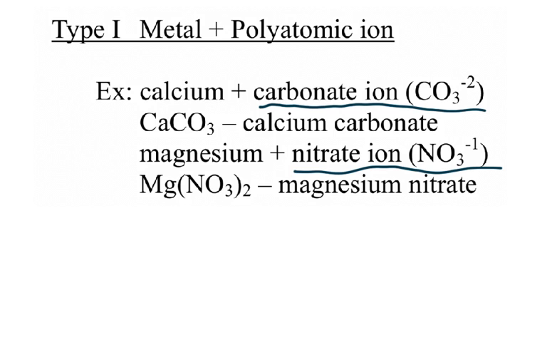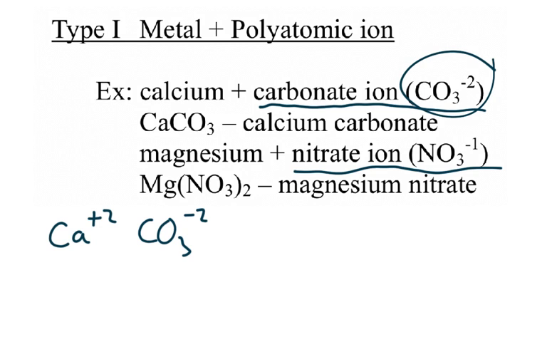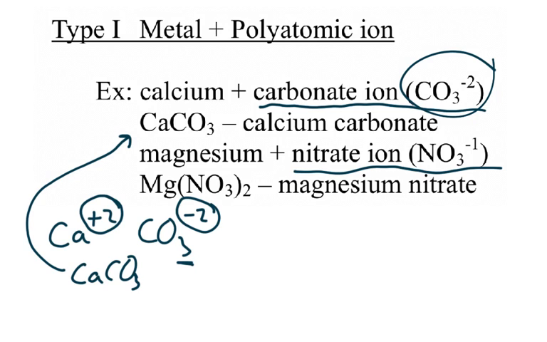For instance, if calcium and carbonate are going to get together, calcium, as you know, is a +2 charge, and carbonate is a -2 charge. And that's why I have that up here. Now, the same rules apply. When you cross, notice that these two numbers are the same. This number's not involved in crisscrossing. That number's already on the bottom. So if you remember from earlier, if the numbers are the same, they're going to reduce. And if they reduce, this becomes 1 to 1, and it simply becomes CaCO3 like you see there.